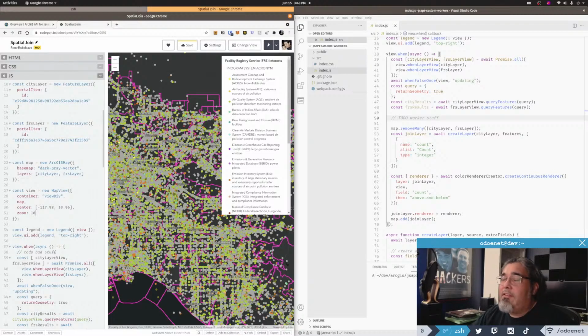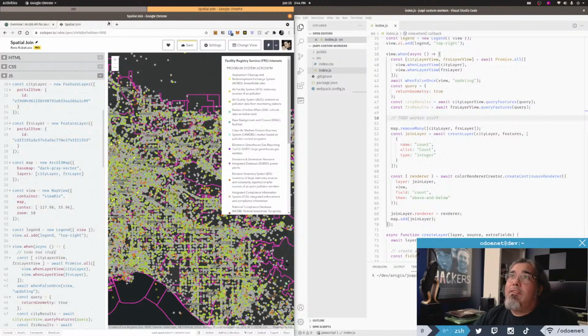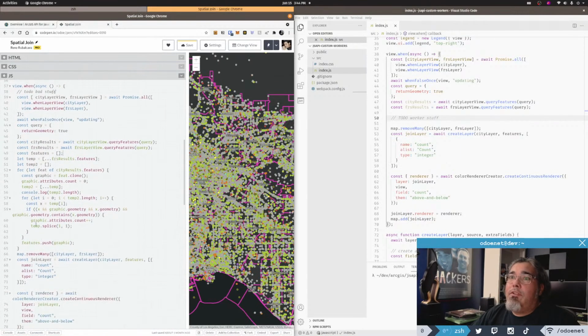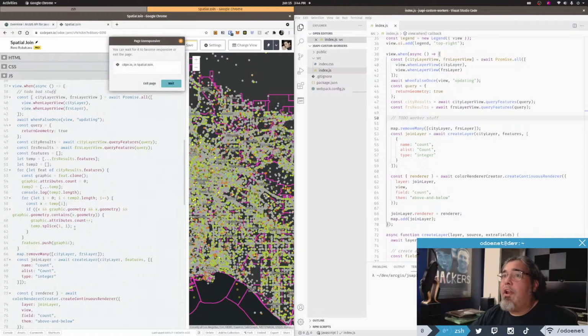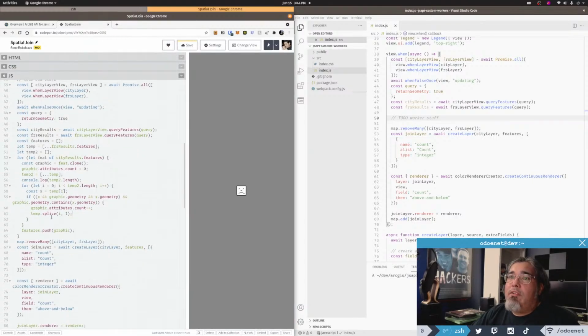I'm just locked in because this is all happening right in the browser, the main client. It wants me to exit the page or wait. I'll just wait. Is that going to break the rest of my browser? I don't know. Anyway, you can see how that could be a problem. You're dealing with multiples of thousands of features, doing a loop in a loop, checking values. I did do a little bit of work here so that if I found a feature, I remove it from the checks so you don't have to keep checking that feature.